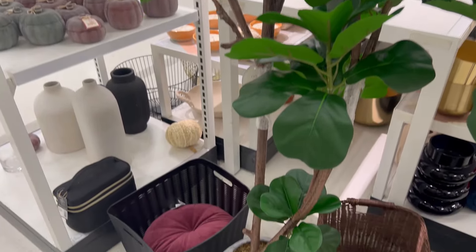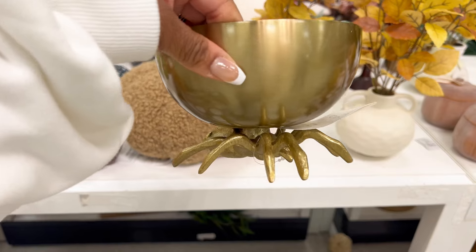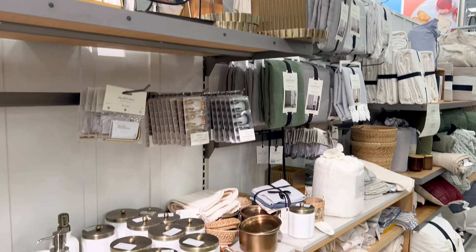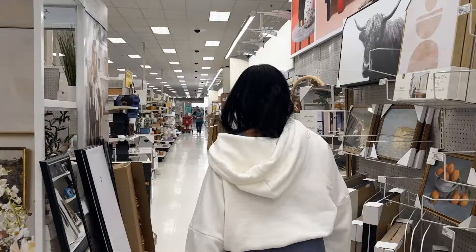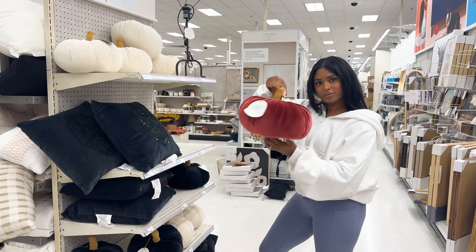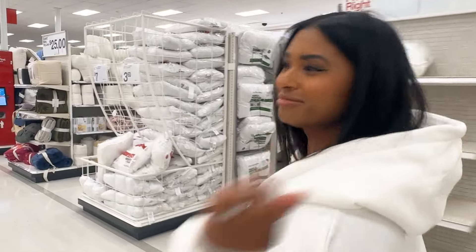This faux fiddle leaf is on my wish list, especially in this concrete pot — definitely an evergreen item. There were so many new candle scents at Target right now. This brass bowl is really cool with the bug shape at the bottom — it kind of reminds me of the Jungle collection. Some areas were really picked over, like the Magnolia Home section where the hand towels, candles, and reed diffusers were popular. There were also a few more Halloween items like a skull bowl, light-up houses, velvet pumpkin-shaped pillows, sequin skeleton pillows, and an embroidered one. That's it for this what's new at Target video — let me know in the comments what items you liked and what you want to see next time!